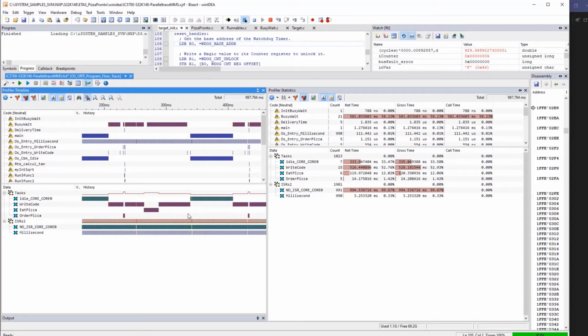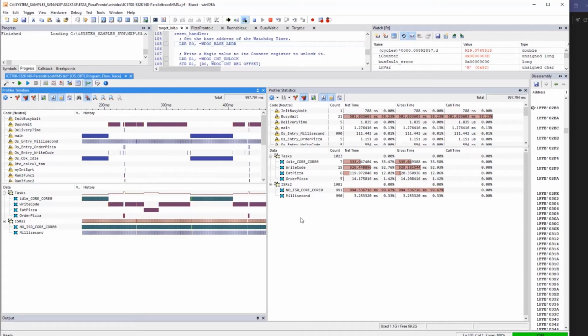But we cannot really measure this, and therefore, for the profiler, all these pieces here are treated as multiple instances of the task write code. And all the statistics is, of course, calculated accordingly. Like the net time here, for example, is okay. But with gross time, you need to be a bit careful. It only takes into account task preemptions by ISRs, but not preemptions by other tasks, since we cannot measure this, obviously.